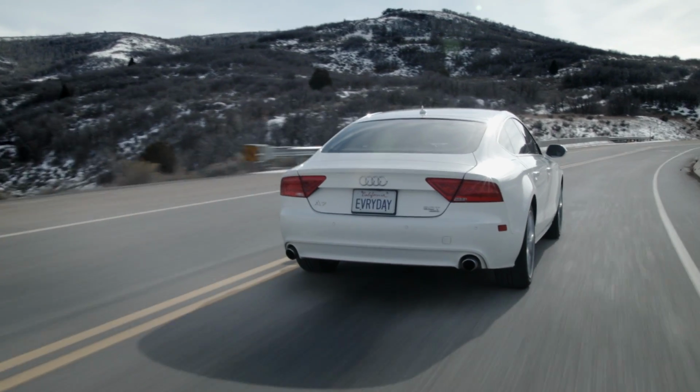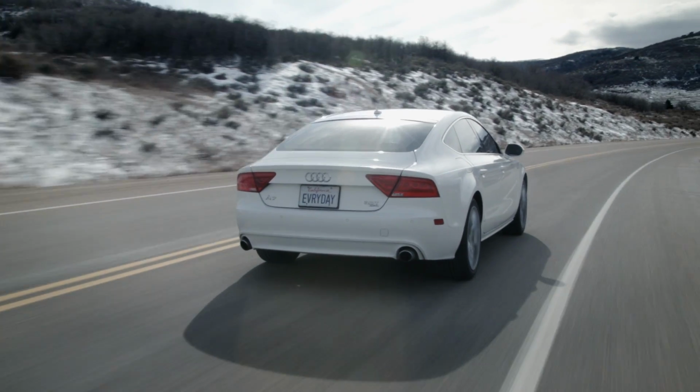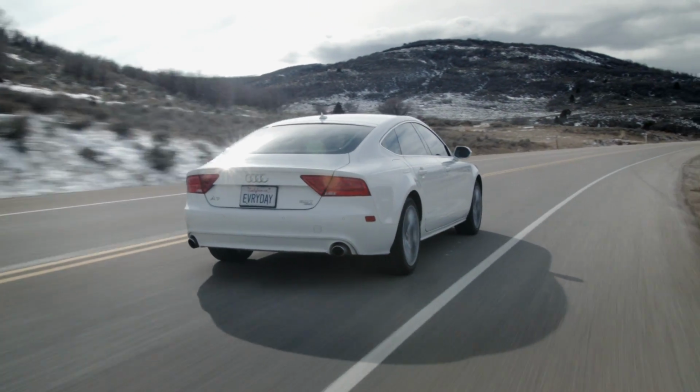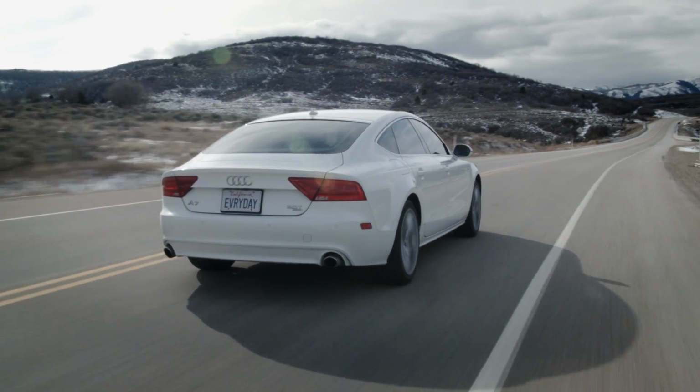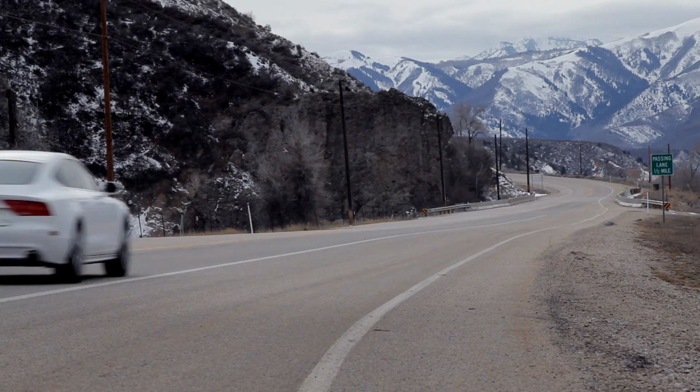Also, though both of these are all-wheel drive, the sensation from that is entirely different, especially coming out of corners. When you hammer out of a corner in the A7, you can feel those front wheels clawing for grip and pulling you out with the front half of the car. The Panamera never reveals that it's all-wheel drive. You put your foot in and it just kind of leaps forward, but you can't really tell where the thrust is coming from. It certainly doesn't feel like it's coming from the front half of the car.